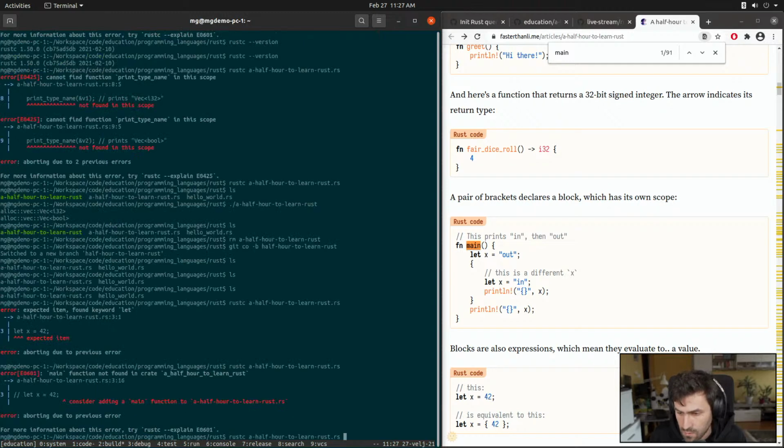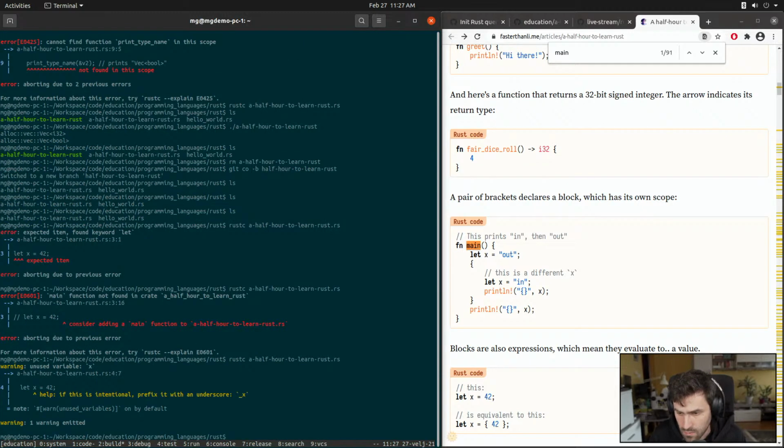Now we only have a warning which says unused variable x, which is great.